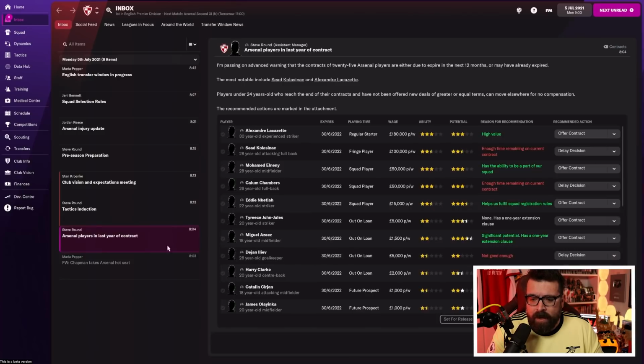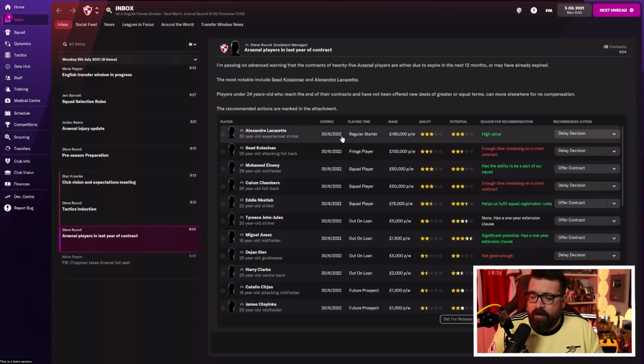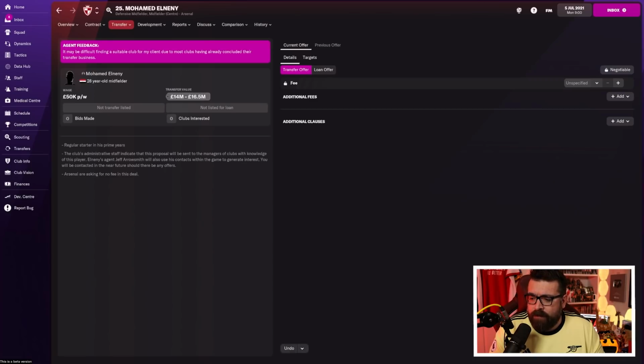What have we got in the way of transfer contracts that are up for renewal? I'm looking at Lacazette on 180 grand a week and immediately thinking we're probably looking to cash in on him this summer. We're certainly not giving him a new deal on 180 grand a week at 30 years old when he's only got 3-star current ability. So straight away, he can go on the transfer list and be offered out. I'm looking at El Neni and thinking similar things, really. 3-star current ability. We're doing a rebuild. We need to be brutal. Let's get him gone as well. So he can go on the transfer list.